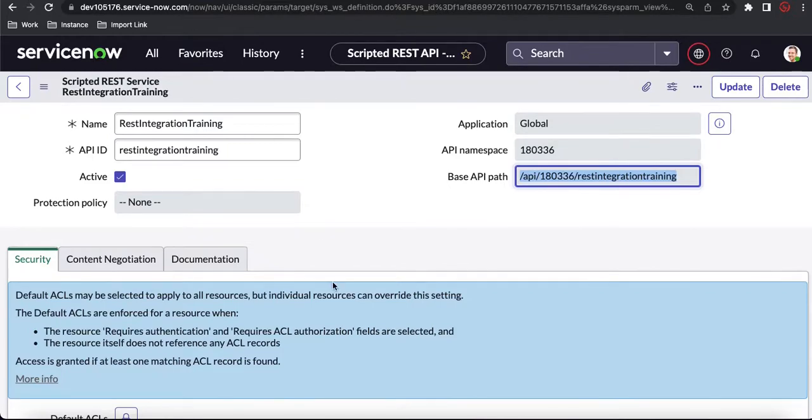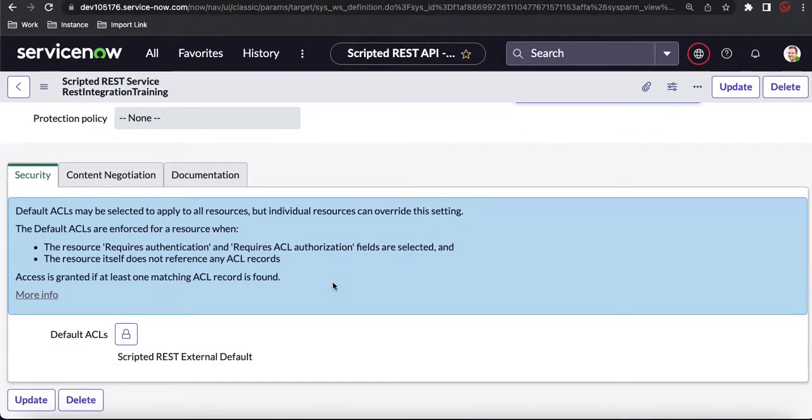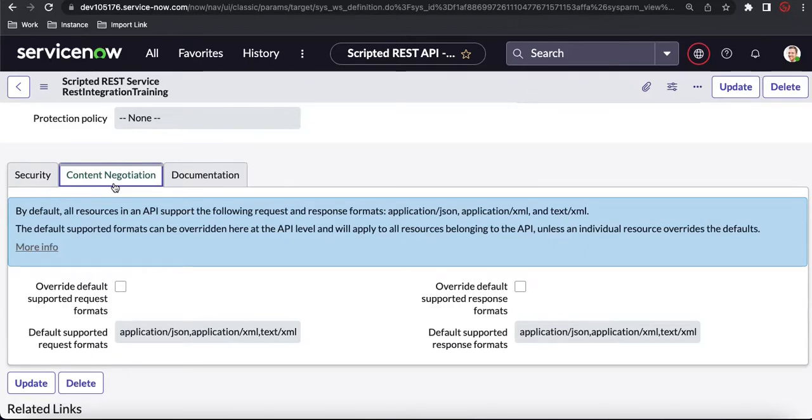Now if I go back, here we have security. By default, whatever security ACL is there, it's there. If you want to customize, you can go ahead and customize that. Now we have content negotiation. In content negotiation, we have two things: the default supported request format and the default supported response format. It means that when I am receiving the data, what will be the format, and when I am responding to the server or to a third party, what should be our response format.